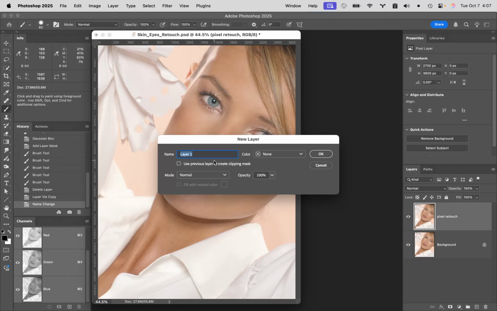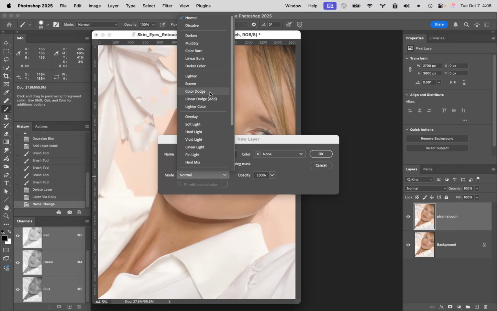You're going to name this Tonal Retouch Small. You could also call it detail, but small I think is a better term for this. Then in the drop down mode, click on this. You're going to come down to, or in this case up to, soft light.